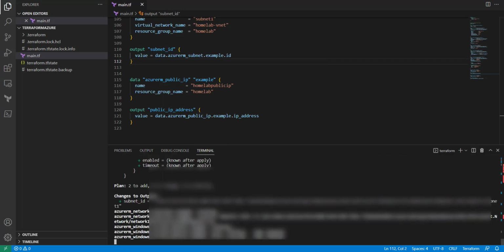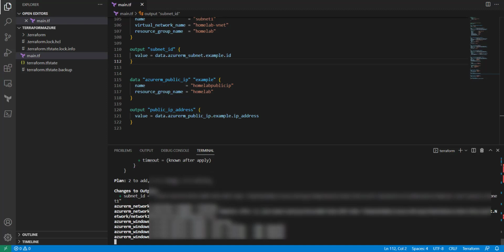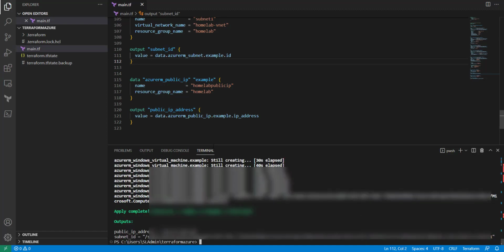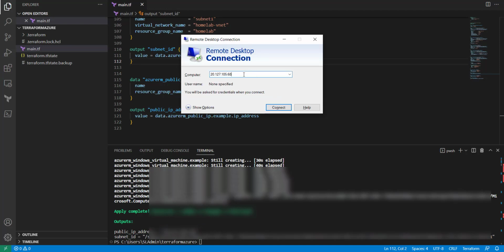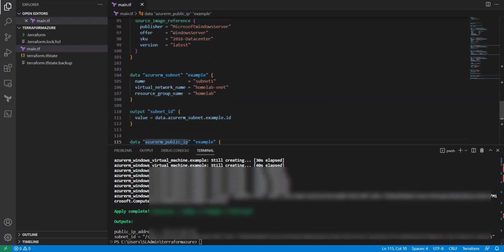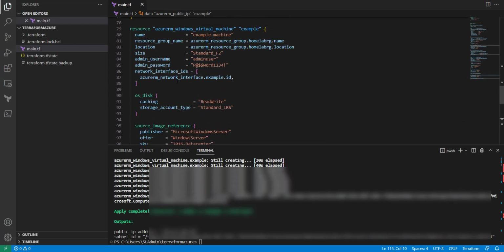So we go back to the terminal here. All right, we got our public IP address. We're going to go ahead and copy that, throw that in there, and we're going to get our username and password up here.